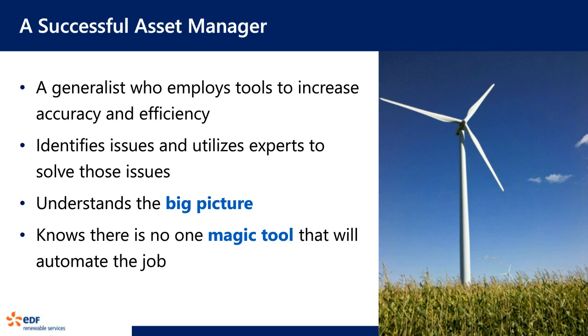And then finally, what you need that asset manager to do is to know that there's not one magic tool that's going to automate the job for you, right? Everybody wants to look at all the different things that have to be done and say, wouldn't it be great if I had an app that could do that for me? I think the real trick is someone that can take responsibility and know that there's not a solution to solve all of the problems for you. That is your asset manager, right? To use an old O&M term, your organic servo. That is the person at the key of this. It has to be the one that knows how to employ the tools.